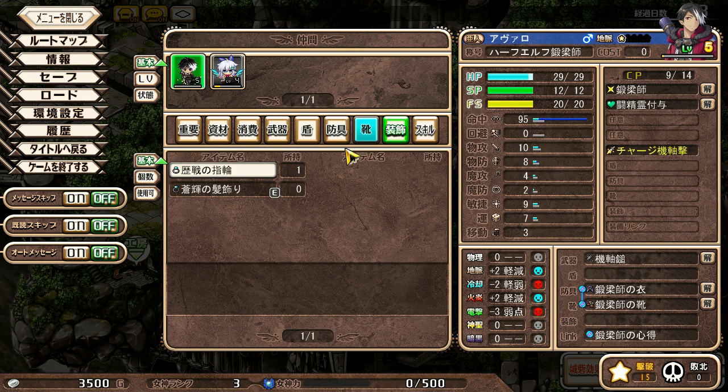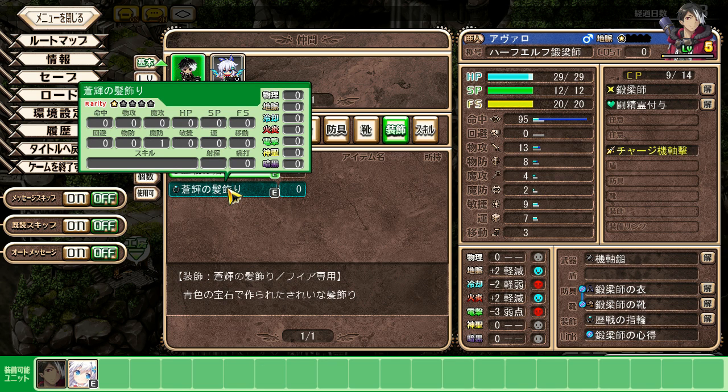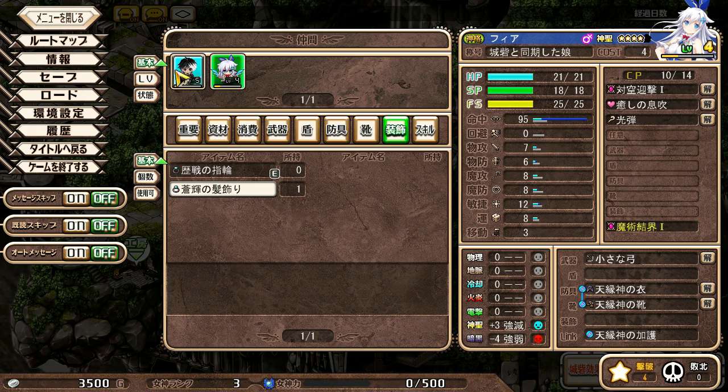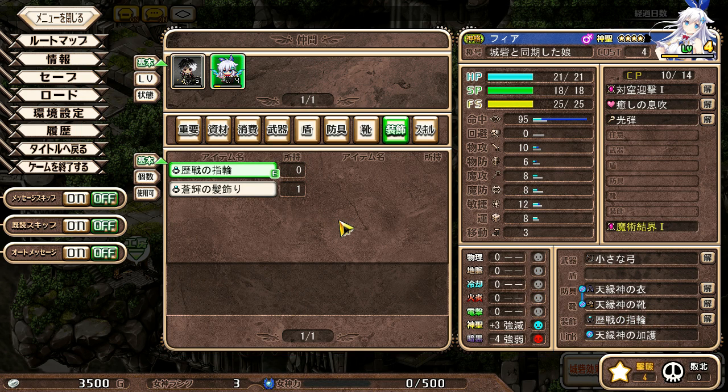So now we've got... No, actually this isn't equipped on anyone. But this war record ring will add 3 to whoever's attack if we equip it now. This one's equipped on Fia. No, she came with it on her. It adds 1 to her magic defense. Jeez, talk about useless. You're a lower level, so I'm going to put that on you so you can do damage and level up faster.